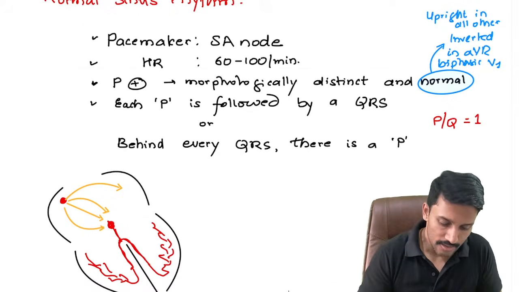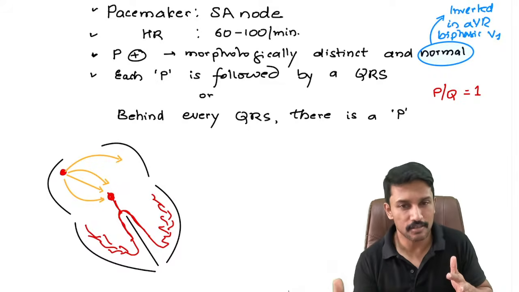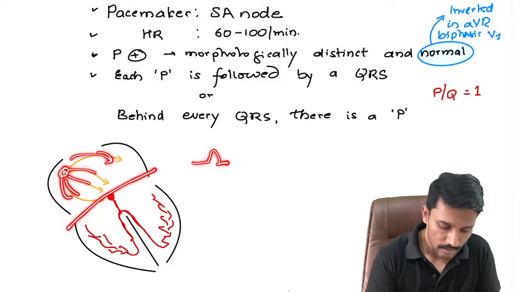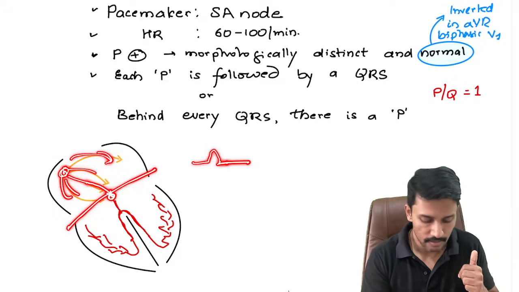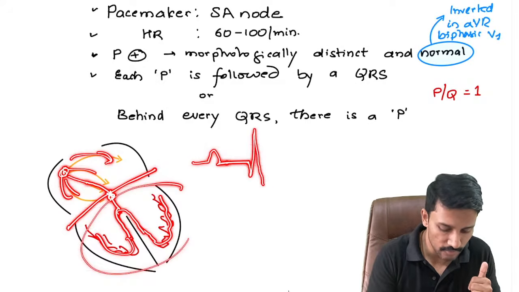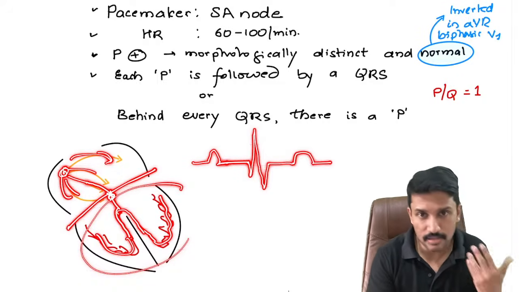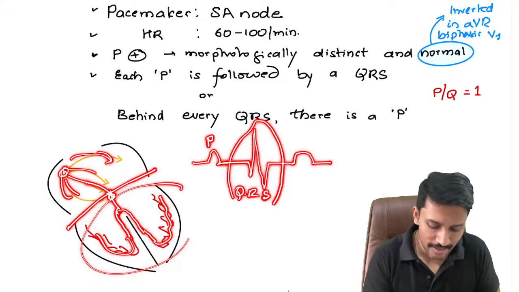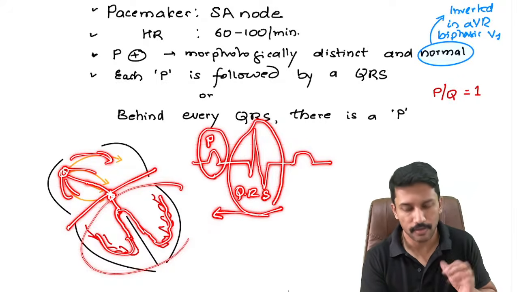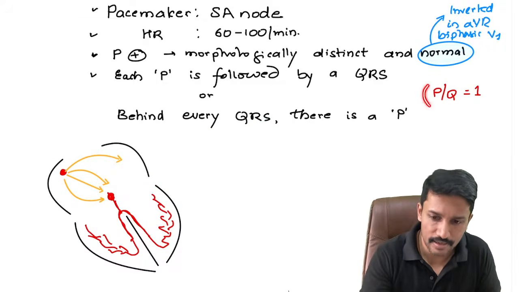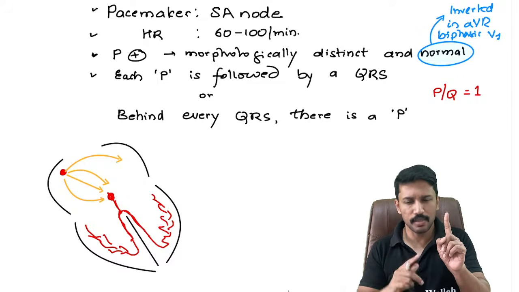Then, to call it normal sinus rhythm, there should be no blocks or any other hindrances. When a wave is sent by the SA node, it will cause atrial depolarization. There should be a P wave, and because the AV node is not blocked, the impulse will reach the AV node. After doing the necessary delay, it will pass the impulse down, and through the bundle of His, bundle branches and Purkinje fibers, it will cause ventricular depolarization. So there will be one QRS. After that, of course, the ventricle repolarizes, giving me a T wave. So each P should be followed by a QRS. In the ECG, if I catch hold of any QRS, behind that there should be a P wave. Or if I catch hold of a P wave, next to it there should be a QRS. In other words, if I take a ratio of P to QRS, it should be 1. For every 1 P, there should be 1 QRS.